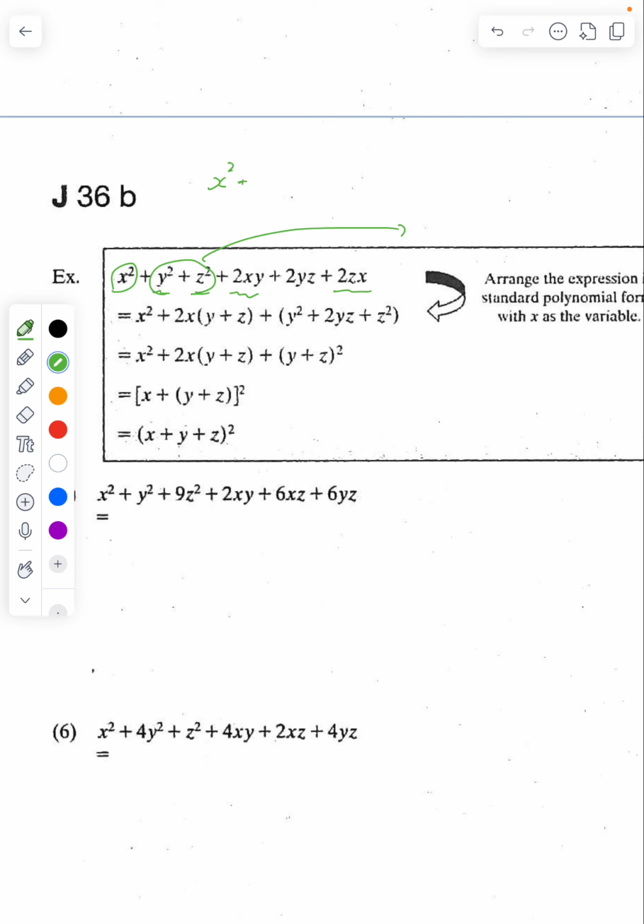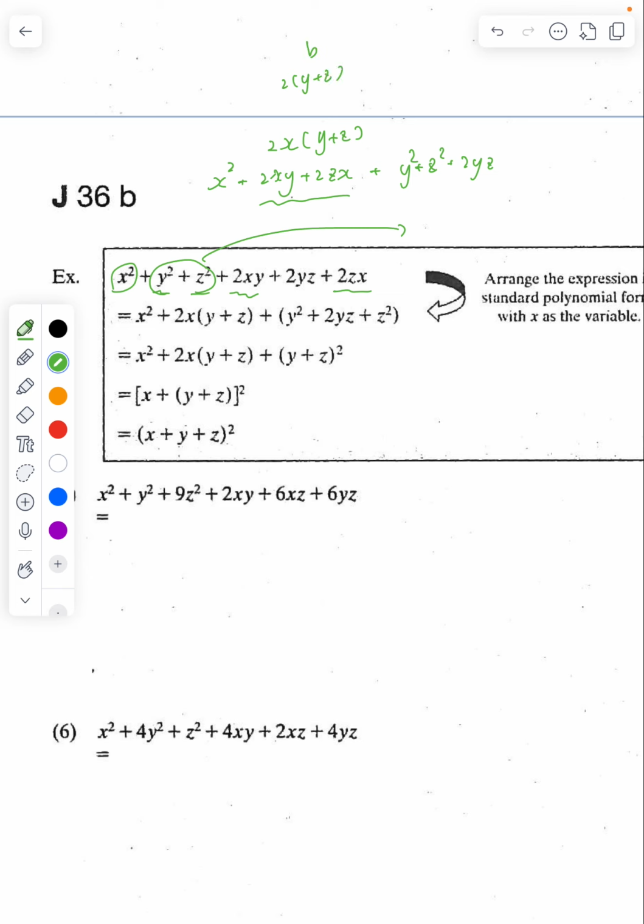So this becomes x squared plus 2xy plus 2zx. And remember, everything else goes to the back: plus y squared plus z squared plus 2yz. All right. So in this case, if I want to isolate my x, I will have the x, the 2x, and y plus z. What is my b in this case? My b in this case is 2 times y plus z. That's my b, okay?